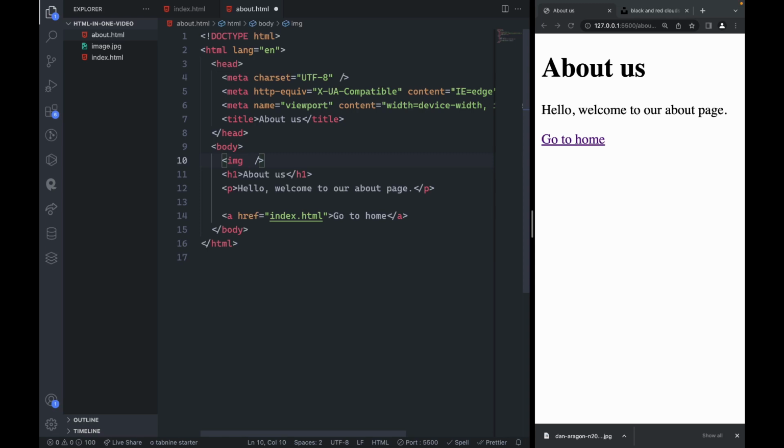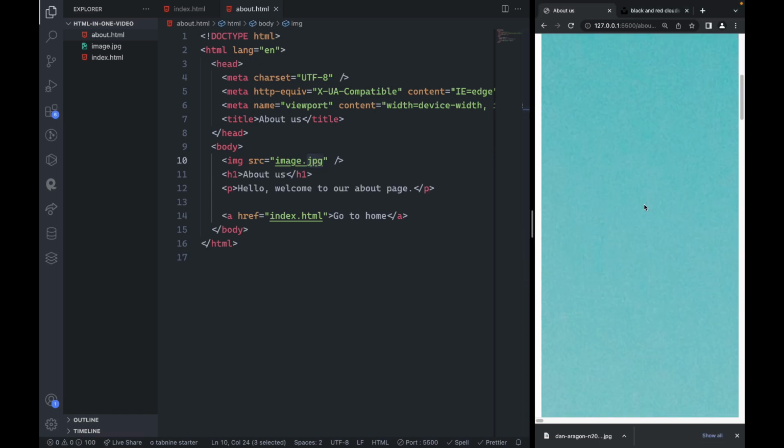All right, so let's go ahead and add an attribute inside the image tag called src. src stands for source. So you just have to add the image source here. The image is in the current directory, image.jpg. So we're going to say image.jpg. We will also have to add the extension to it here, otherwise it's not going to work. It can be PNG, JPG, GIF, or any other format that represents images, right? Now let's save the file. And as you can see, we have that image, right?